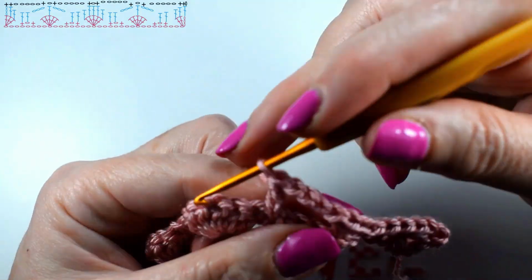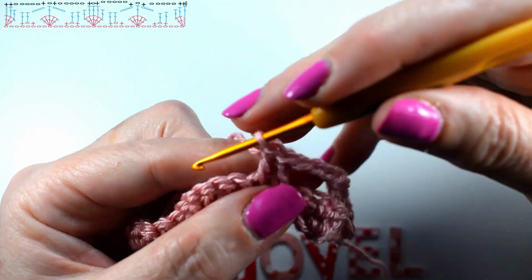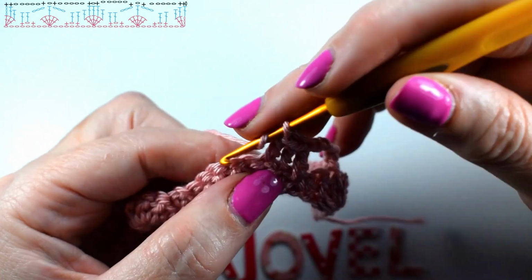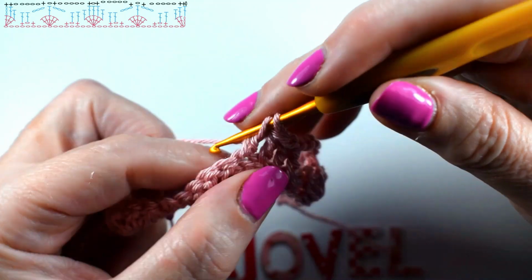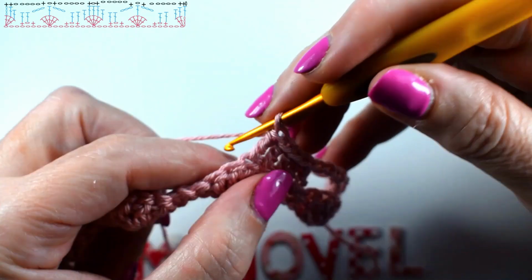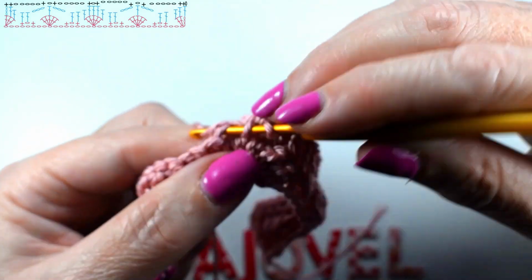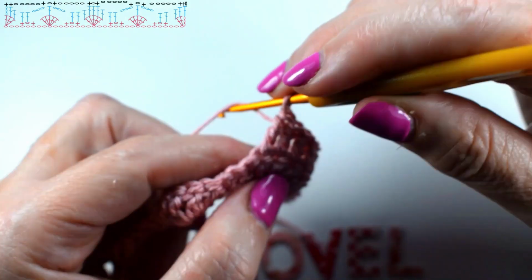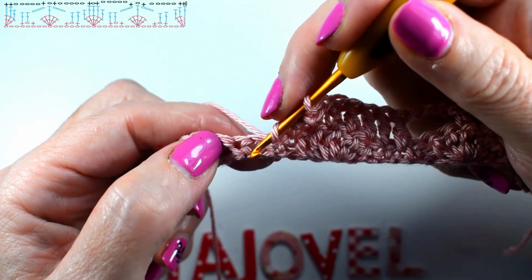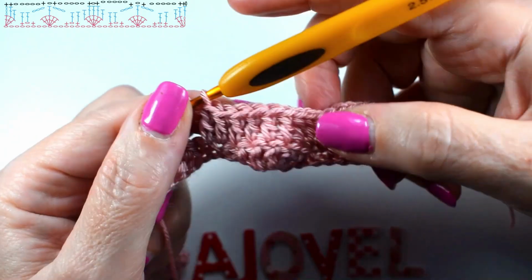Nine double crochet: one, two, three, four, five, six, seven, eight, nine. Three chains.